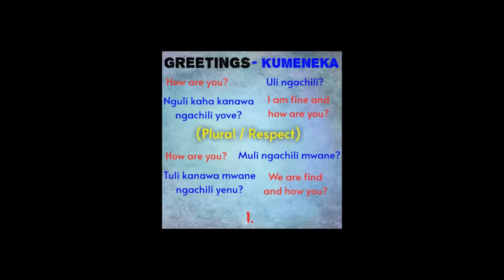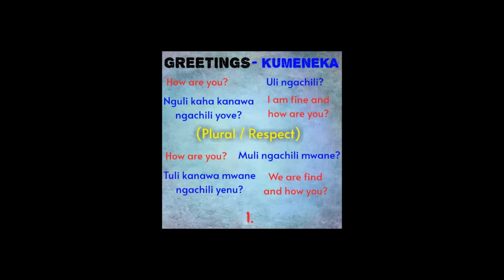Then, how can I respond now? Responding. In English, to your right side in red ink: I am fine and how are you? In Luvale, to your left side in blue ink: ngulika hakanawa ngachiliyowe, or ngulikanawa ngachiliyowe. I am fine and how are you? That is ngulika hakanawa ngachiliyowe, meaning you are saying I am fine, and you are also extending the greeting to him or her.